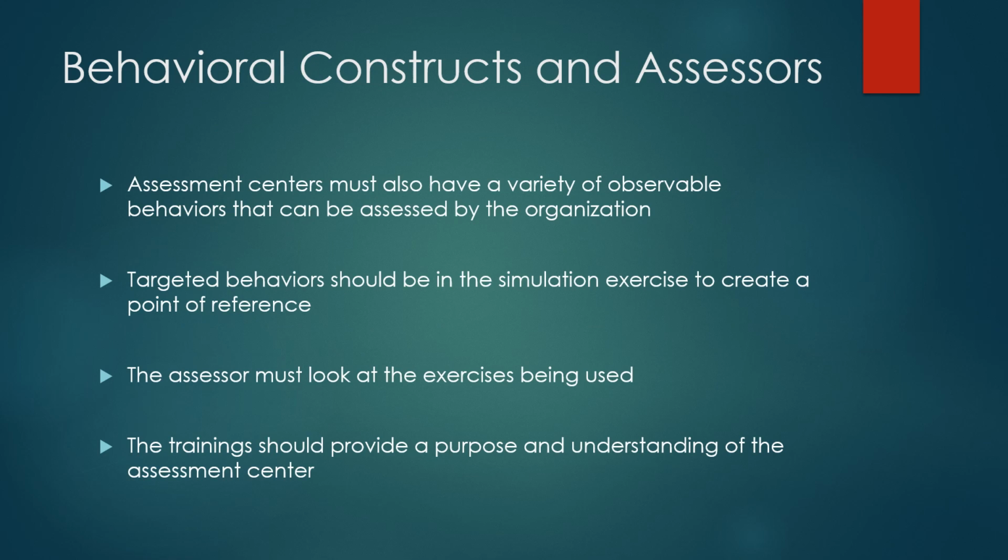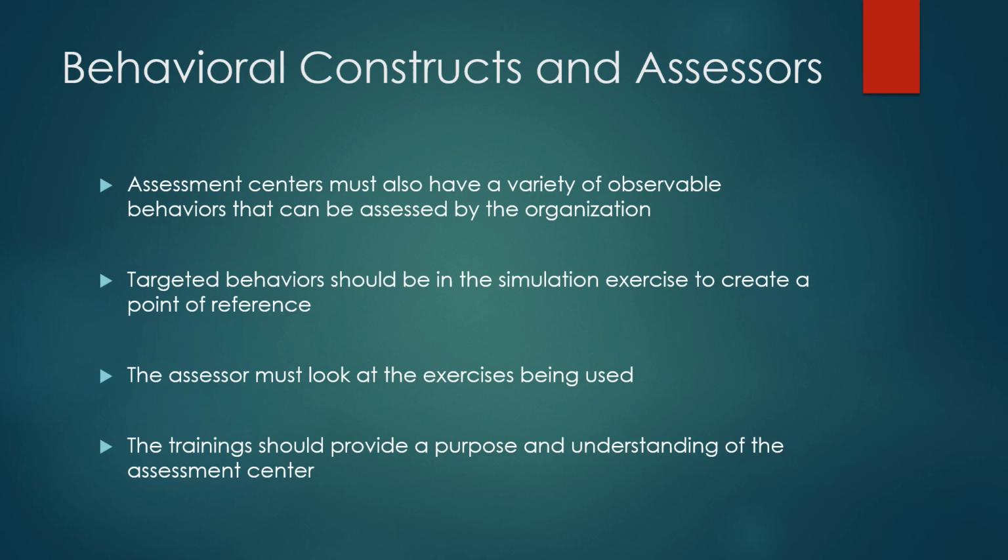Behavior construct and assessors. Both behavior construct and assessment centers go hand in hand in order to create the right job analysis in which it can be measured in a multitude of ways. Assessment centers must also have a variety of observable behaviors that can be assessed by the organization or the assessor. The assessment should be job related. Targeted behavior should be in the simulation exercise to create a point of reference. This point of reference can be assessing the behaviors of group discussions, responses to stress, and face-to-face interactions, just to name a few.